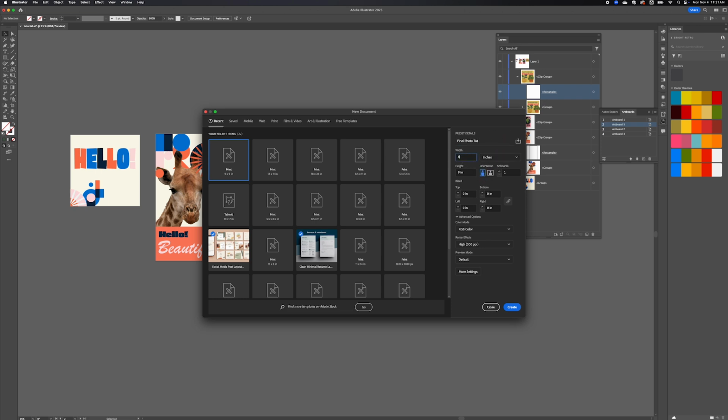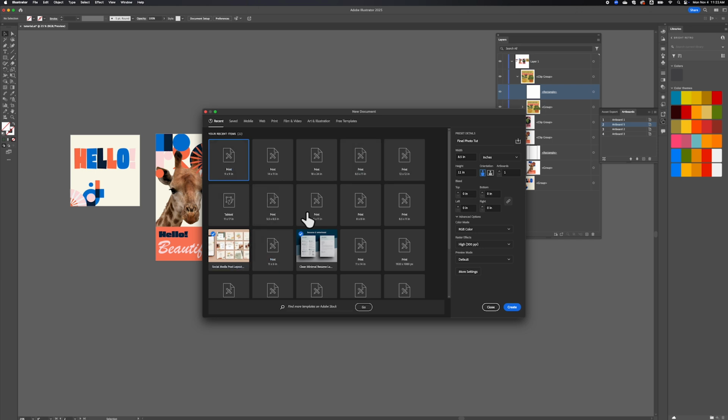The width is going to be 8.5 inches. The height is going to be 11 inches. You can have one artboard. And whatever this is set to, just change it to RGB color. And for raster effects, just have it be at 300 ppi. So this is an 8.5 by 11 PDF with one artboard, RGB, and 300 ppi.